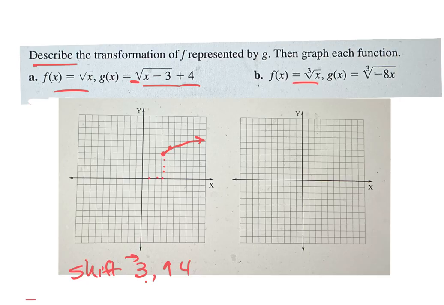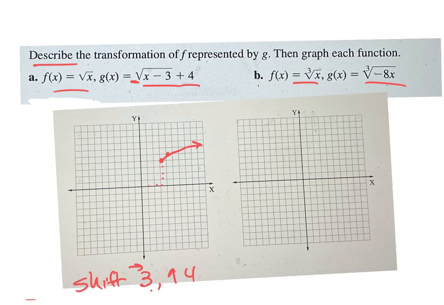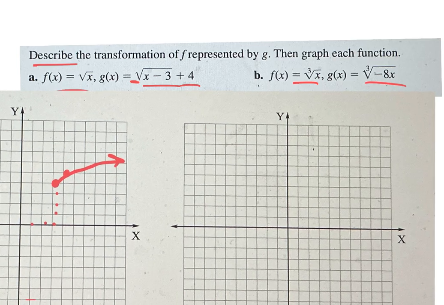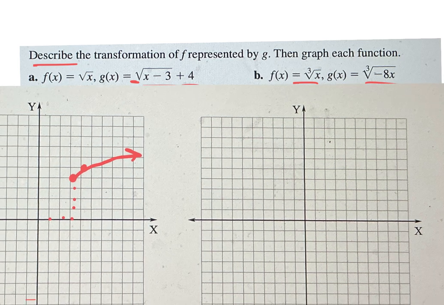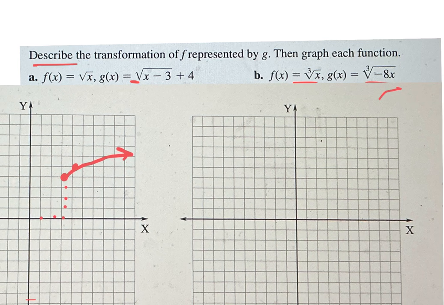All right, second one's a cube root. Man, it's got a negative inside, and it's got an 8 inside. That's going to be a little tougher. I'm going to blow this graph up so you can see what I'm doing best I can anyway. All right, the negative, first of all, reflects across the y. So usually our graph would go up to the right and down to the left. But if I reflect across the y, I keep saying x, it's going to go that way and that way. And the 8 is a horizontal shrink by the reciprocal, so 1/8.